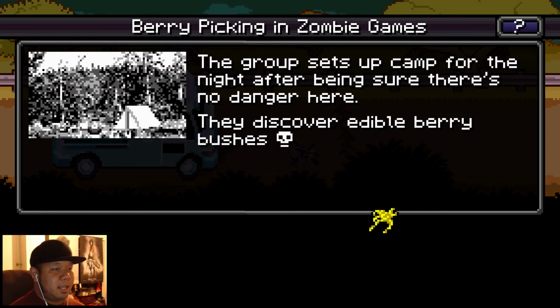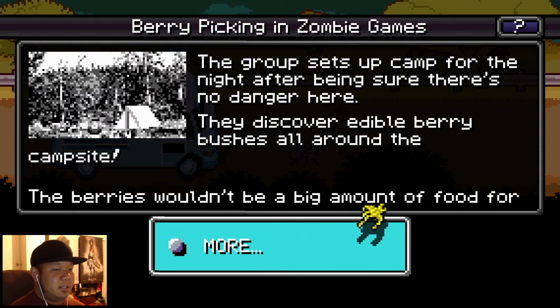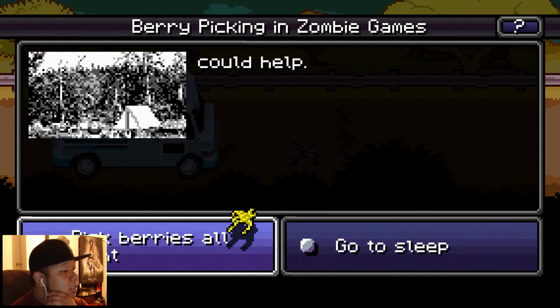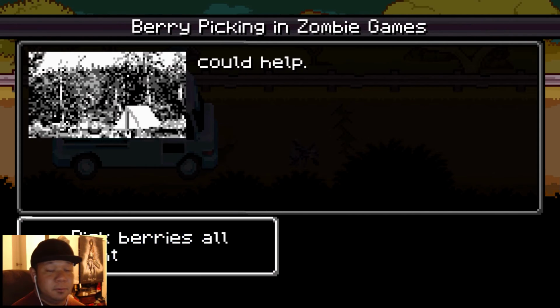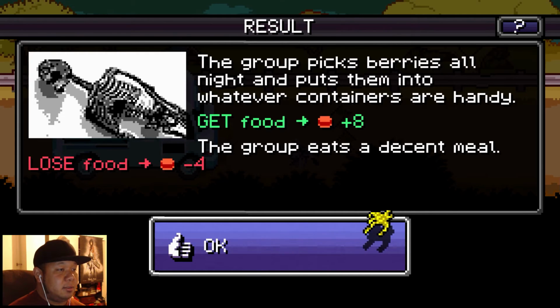The group sets up camp for a night after being sure that there's no danger. Discovered edible berries in the bush all around the campsite. The berries wouldn't be a big amount of food, but could help. Pick all berries. We need food. Pick all berries all night. Whatever contains it. 8. The group eats 4.